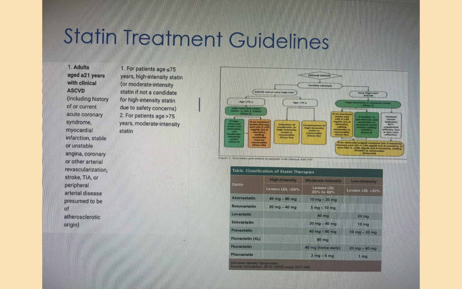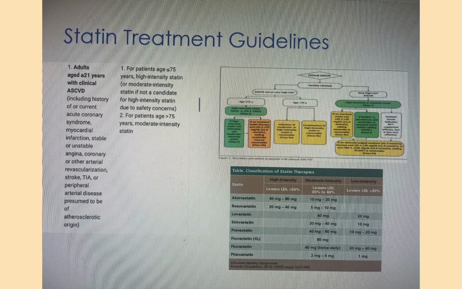Now, age greater than 75, the second section on the first chart, they are advising moderate or high intensity statin, not recommending aggressive treatment. Next is the right side, the second part, very high risk ASCVD. I already discussed, but just to memorize, these are patients who had 2 to 3 major ASCVD events. For example, recent ACS within past 12 months, a history of MI not included that event, history of ischemic stroke or symptomatic PAD, or with the high risk conditions like hypercholesterolemia or a prior coronary artery bypass surgery, diabetes, hypertension, history of congestive heart failure, chronic kidney disease stage 3 or 4, and current smoking.